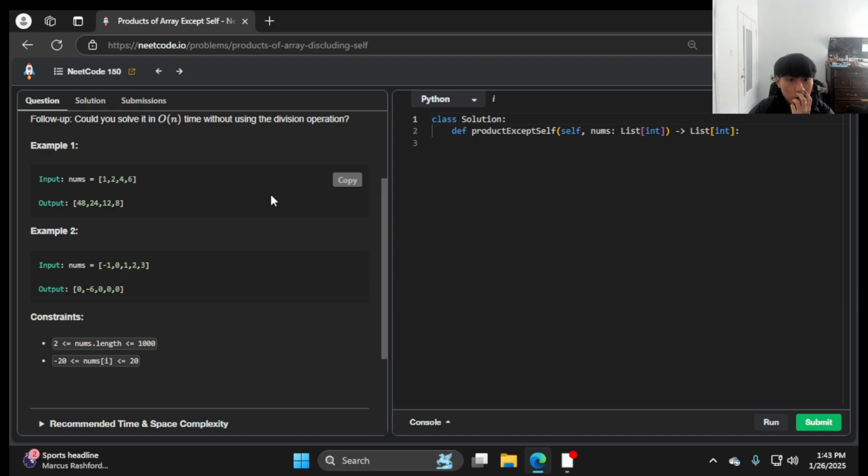So what you can actually do is you can do prefix. We make a list based on the length, and we'll compute the prefix product for each.